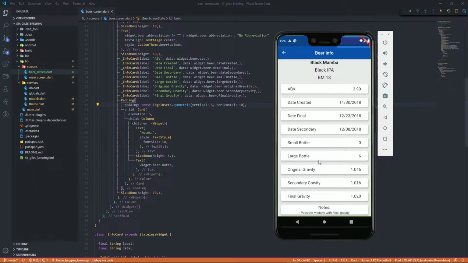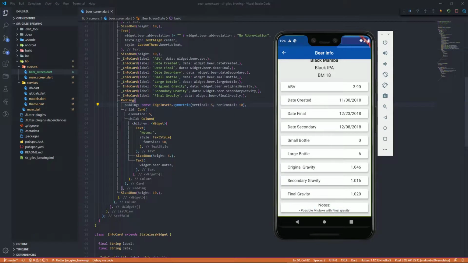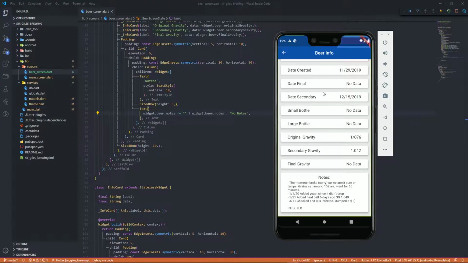The only problem I have with it is there's a lot of spacing between the cards. So let's make the spacing between the cards slightly less, and then also we need a notes card that's gonna be different than all the other cards, and it's gonna be on the bottom of the screen. All right, the spacing looks better between the cards, but now the notes are a bit cramped, so let's add some spacing in that notes card. Boom, that's perfect, honestly. And once again, we're not really looking for anything crazy, just something kind of basic so we can display this data.